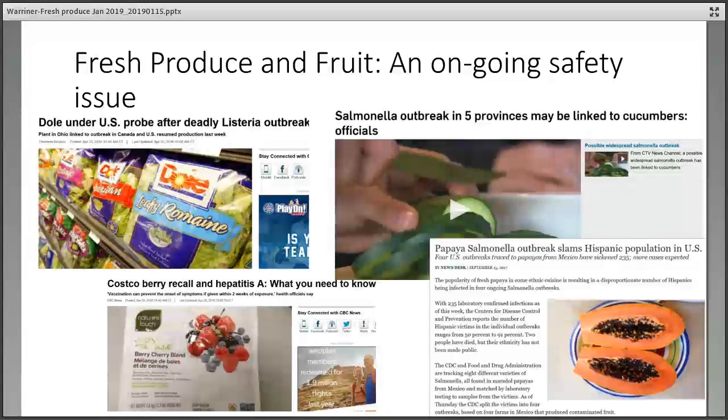different outbreaks going on. Who could forget, for example, the one with Dole a few years ago in their Ohio plant, where they got an endemic listeria population, and it contaminated a whole range of different produce. They were also able to DNA type that listeria and trace it back to much earlier outbreaks and cases. So there's nowhere to hide in terms of saying, well, hopefully we won't detect it. With the diagnostics available now, they can fingerprint, type it, and get source attribution more than ever before.